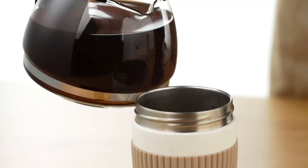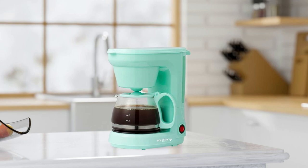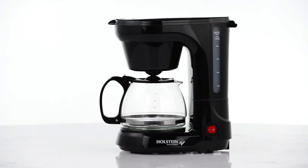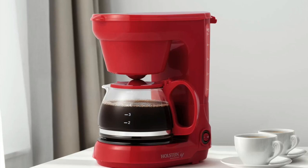The glass carafe has easy-to-read text, so you can keep a close eye on your coffee levels. The Holstein Housewares Compact Coffee Maker is a great addition to your kitchen, with its space-saving compact design that takes up less of a footprint on your countertop. The bold and vibrant design adds a lovely pop of color to your kitchen decor. Holstein Housewares strives to make cooking and entertaining easy by simplifying life in the kitchen, developing products for all types of lifestyles, from healthy meals to guilty pleasures. Plus, Holstein Housewares offers a one-year limited warranty to purchase worry-free.